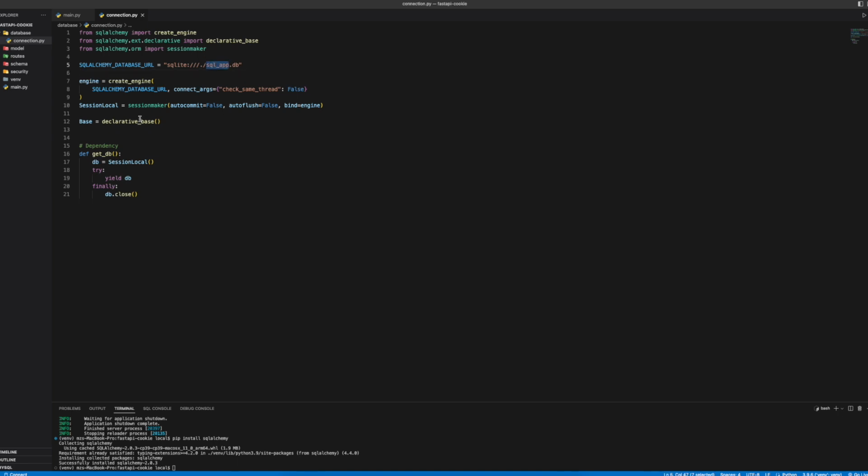I don't want to change the database name, and from here we create an engine from our URL string, actually the connection string. At the end, from the dependency, it's the same structure from SQLAlchemy. You don't need to understand everything, but what's important is to create the instance of your database, and after use, this database instance should be closed.